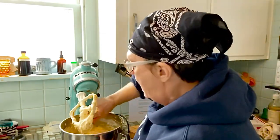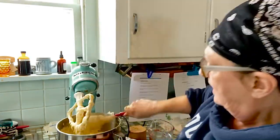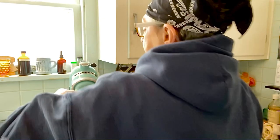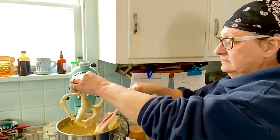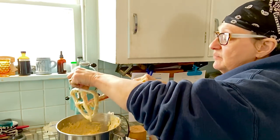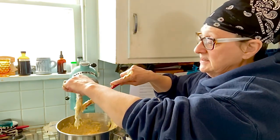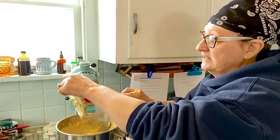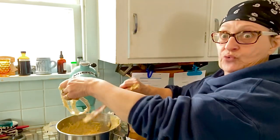And one more time. Now we're going to take the beater off, the paddle, and we're gonna scrape that again into the bowl because we want all this deliciousness to bake up into our loaves. Now, before I started this whole process, I preheated my oven. That's another thing that's really important. I preheated my oven to 300.